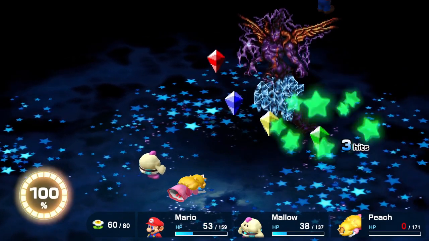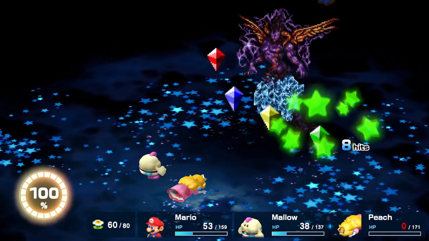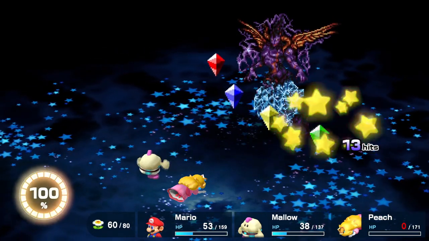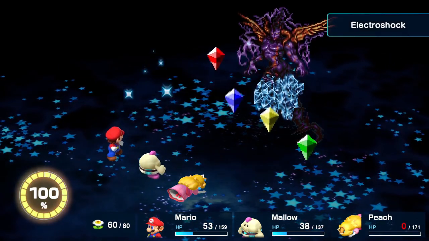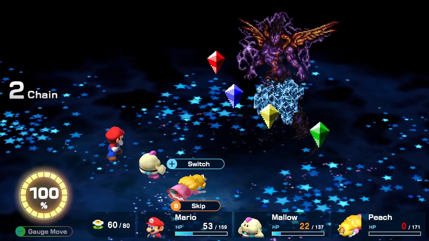So right here with Mario, I decided to just go for the super jump. I'm just trying to get some damage into the green crystal. Because again, that really should be your focus, knocking out one of the crystals as fast as possible, because that's just less damage coming in.